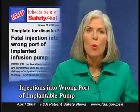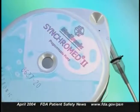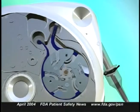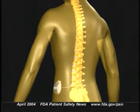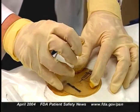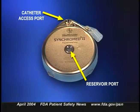The Institute for Safe Medication Practices warned about fatal accidents that have occurred with implantable infusion pumps used to deliver drugs intrathecally. This type of drug delivery system is used to administer opiates for intractable chronic pain and baclofen to treat spasticity associated with MS, cerebral palsy, and spinal cord injuries. The pump is implanted under the skin and attached to a catheter in the intrathecal space. The reservoir is periodically refilled by injecting drug through a port located under the skin. Some models have two ports — the first refills the reservoir, and the second leads directly into the catheter. Fatal accidents occurred when the drug refill was accidentally injected into the catheter access port instead of the reservoir port, causing a massive overdose.